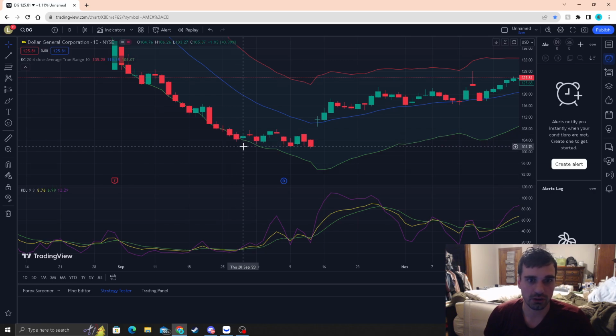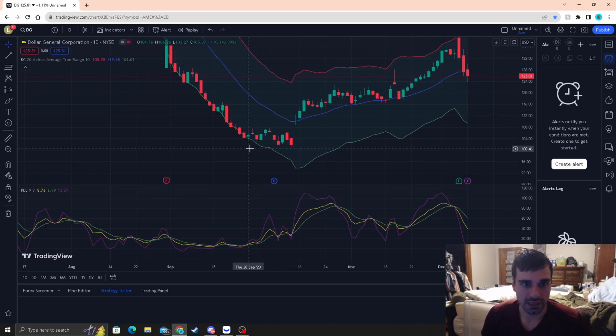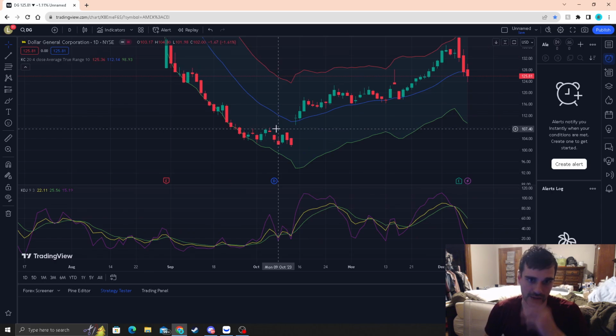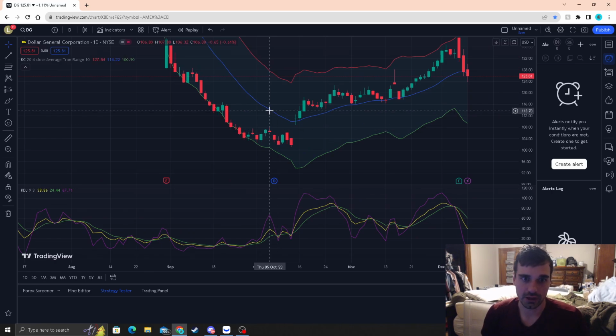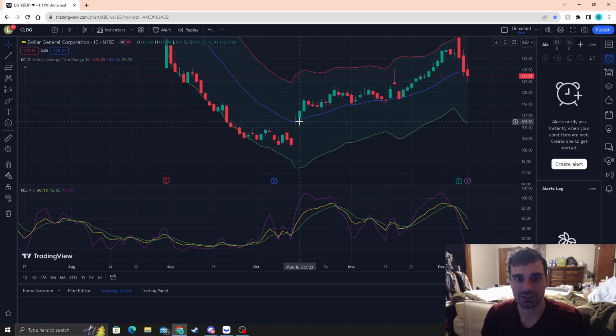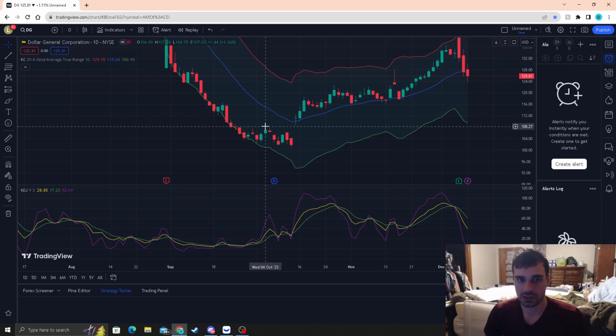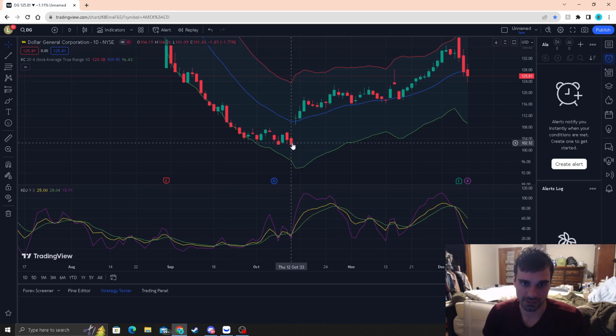So you accumulate all these shares right here, and then bam, it goes to the half right here, and you can sell off right here. Remember, you don't have to sell out at the middle band. I personally think half the band is really smart if you're in profit only. You know it's going to hit the middle band, and then this candle right here had a 10% move and hit the middle band.